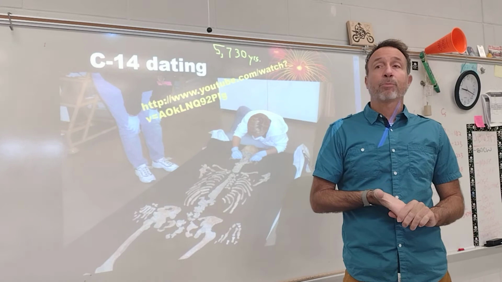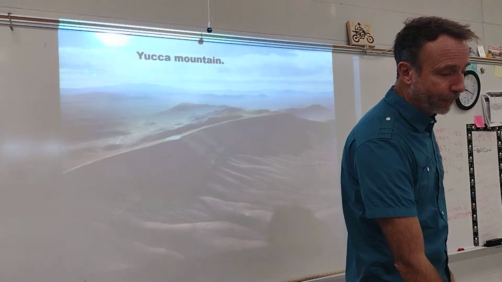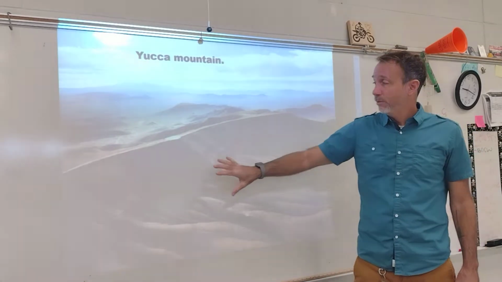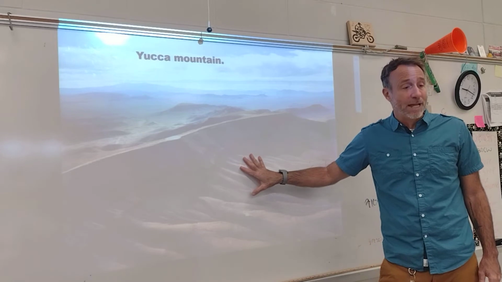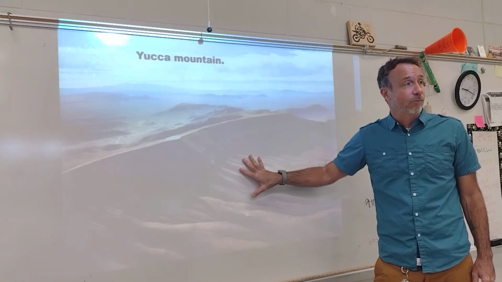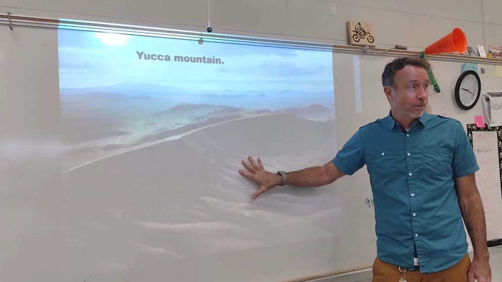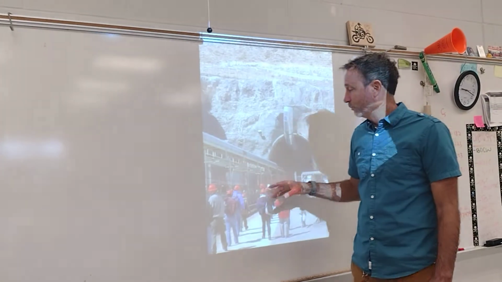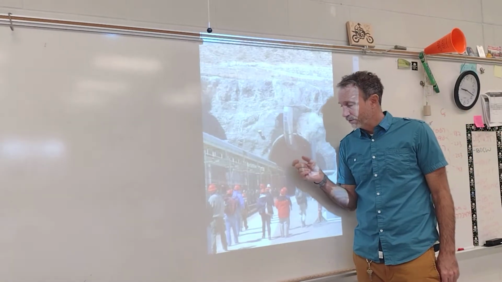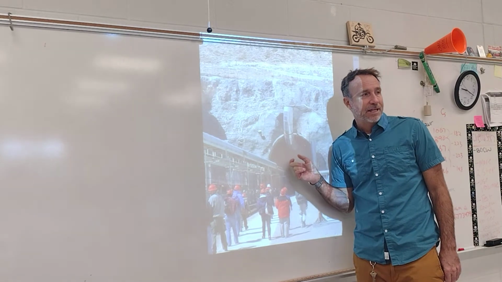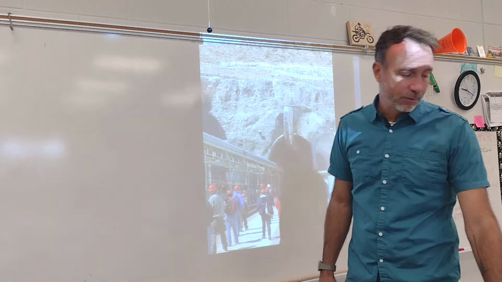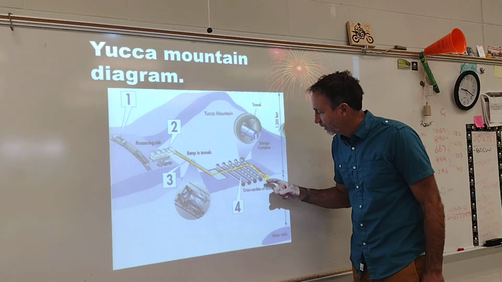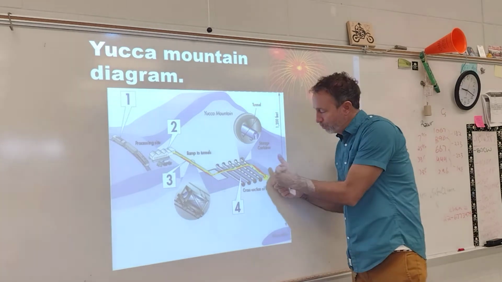we think about some of the problems with nuclear energy. We have a mountain we don't use, and we built this mountain to store radioactive waste because radioactive waste stays dangerous to humans for thousands and thousands of years. So we got that mountain, and we built a tunnel into it. It's called Yucca Mountain. We built a tunnel into it, and we said, hey, all this radioactive material from power plants, we're just going to go deep down in the earth and take it and put it at the very end of the tunnel, and then we're going to put some concrete over it.